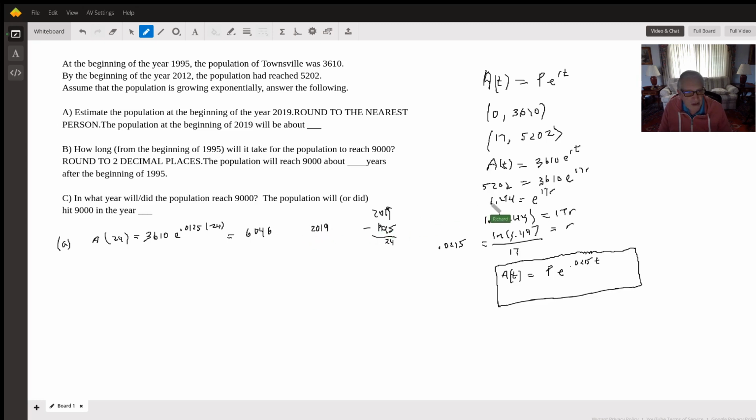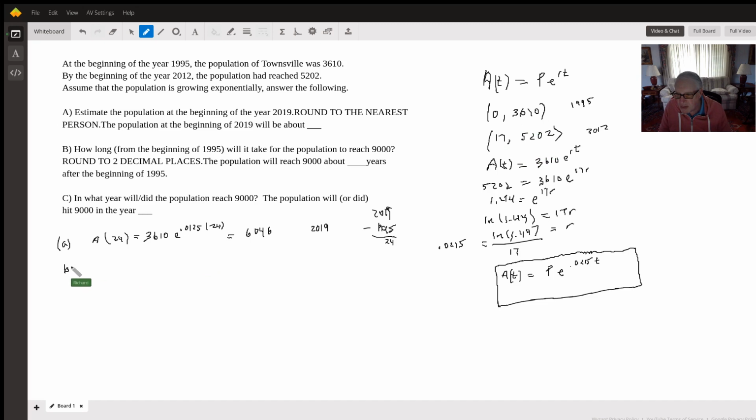And let's compare that to the population at the beginning of 2012. This is 2012 here. And you can see it's grown. We started in 1995. You always want to look and make sure your answers are reasonable. So this was a jump of 17 years, and it didn't double yet. But then another 7 years, and it will finally get close to double, not quite double the original amount. So this seems like a reasonable answer.